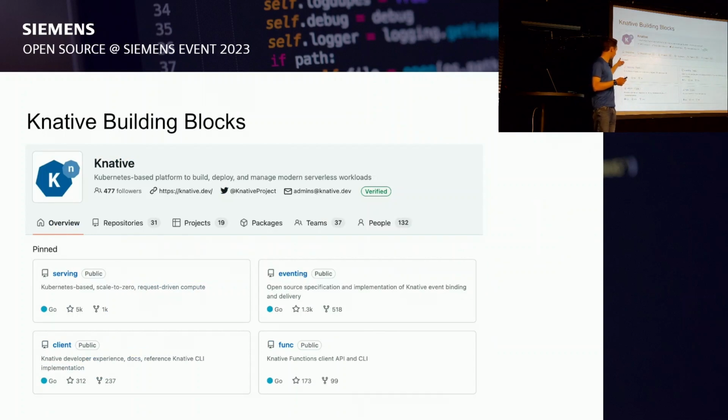First one is serving. That's the backbone of the whole thing that takes care of networking, routing, and scaling. We have eventing. That's kind of like an event bridge where you can plug in event sources to trigger your functions or your serverless applications. We also have clients and functions, and you will see those today.